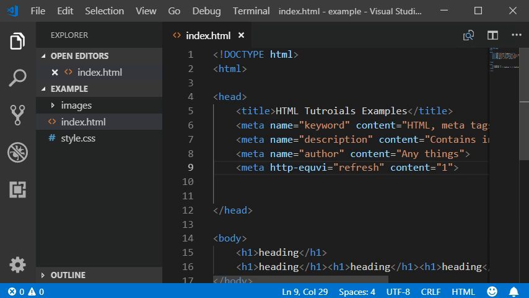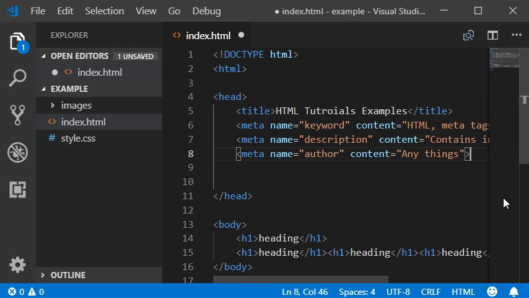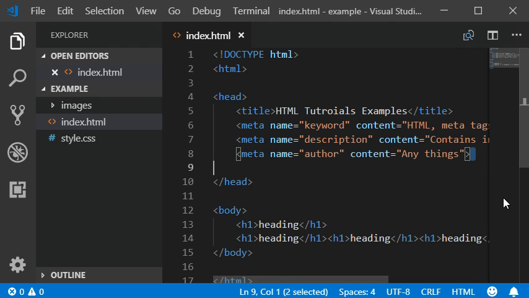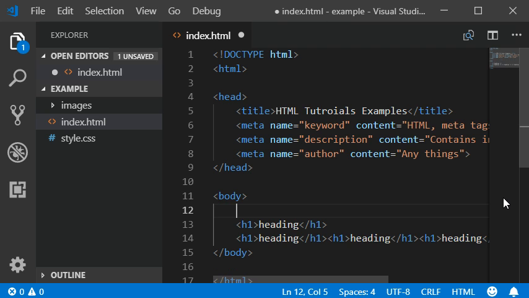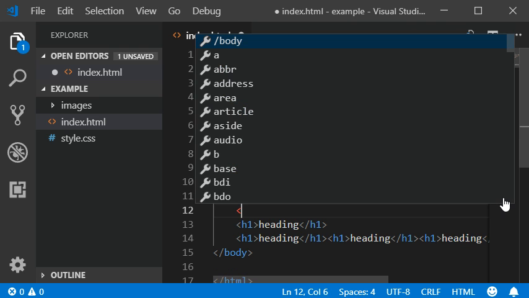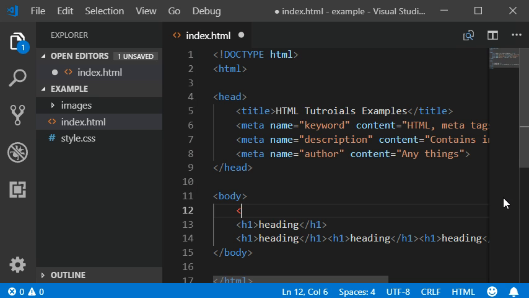So in our next session we can learn about comments. Let me explain something about comments. Comments start with the exclamation mark and then hyphen.